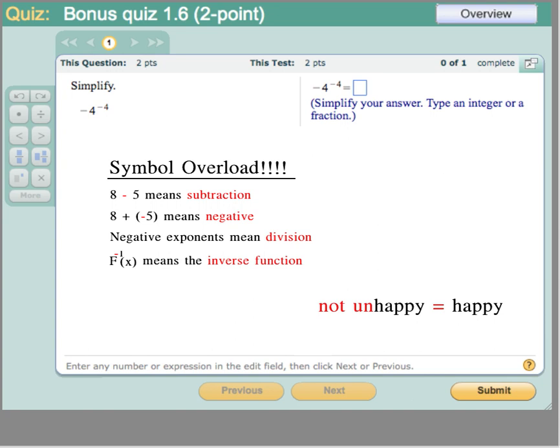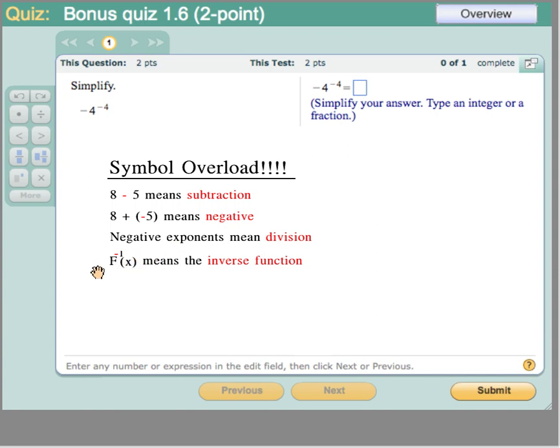So it's built into our grammar, this unary operator, the negative symbol, and you got exposed to it in your math courses. And now here we are with yet a third use for the negative sign, or the subtraction sign. And in this case, it doesn't mean negative and it doesn't mean subtraction. It means negative exponents mean division. So that's a huge fence to get over. We're overloading this symbol here to mean three different things, and even worse, where we're headed is a fourth meaning to the symbol.